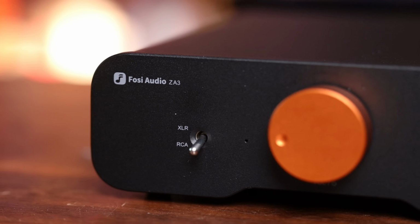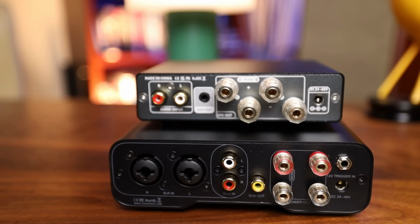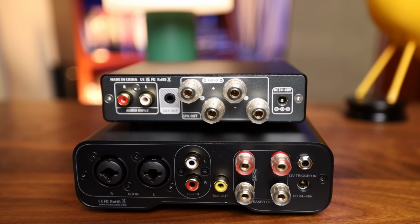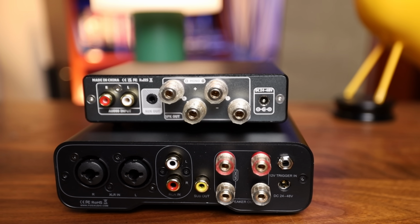Starting on the left, we have this toggle for XLR and RCA. It's really nice to add this additional input here, and what isn't really mentioned very often is that it can accept both XLR as well as TRS, similar to what Topping does in a lot of their balanced connections. In the middle, we have the Fosi burnt orange volume knob. It's an A-taper potentiometer with a similar feel to that of the V3.